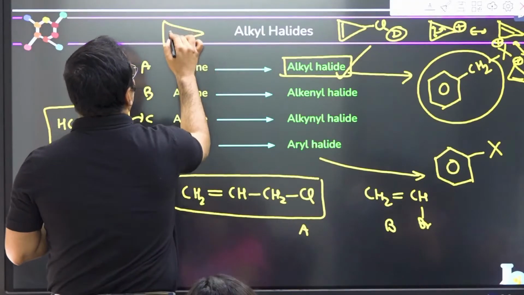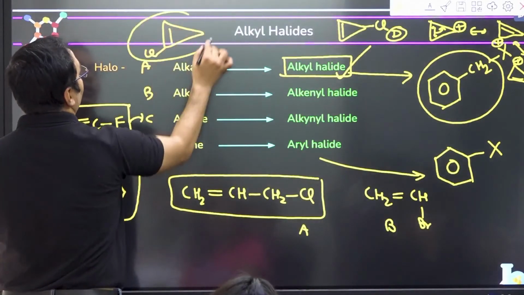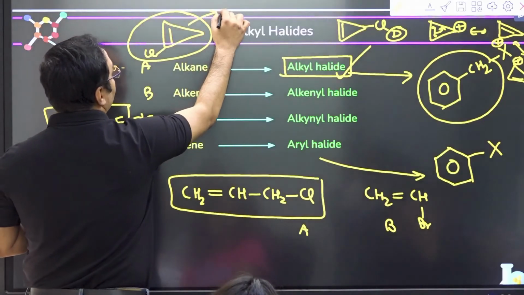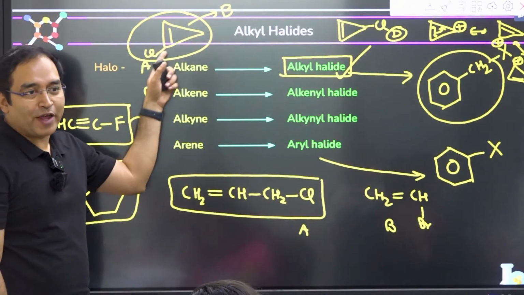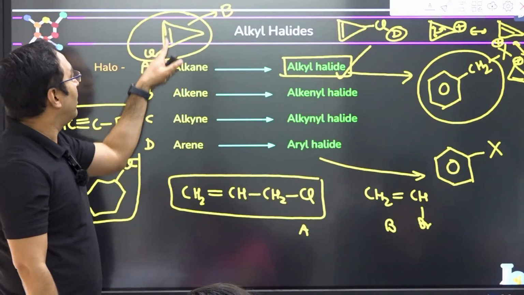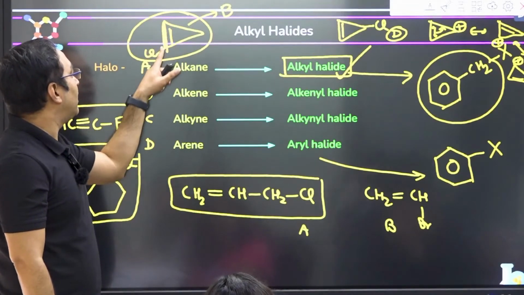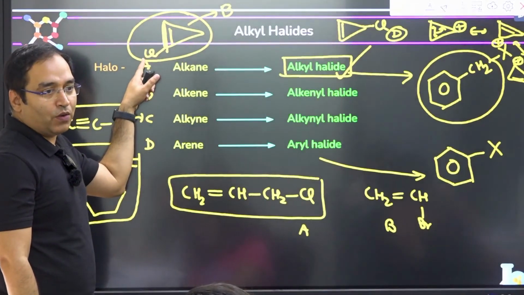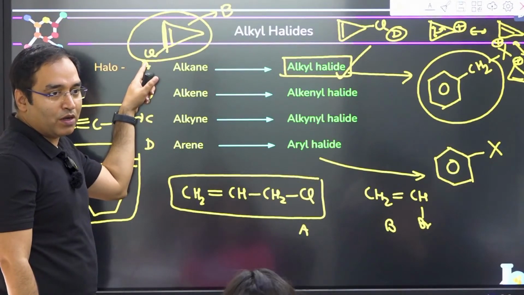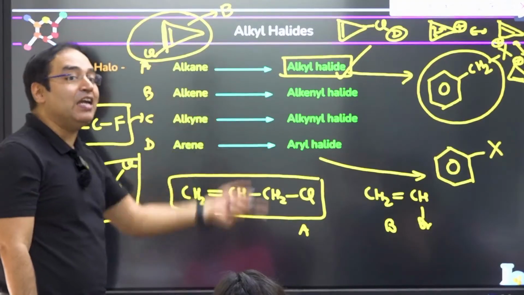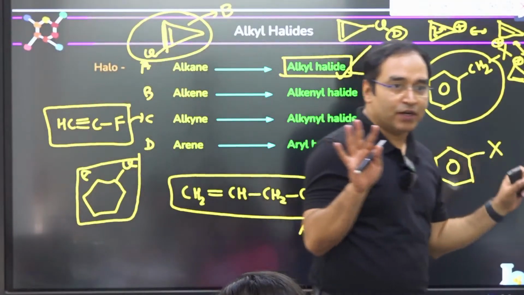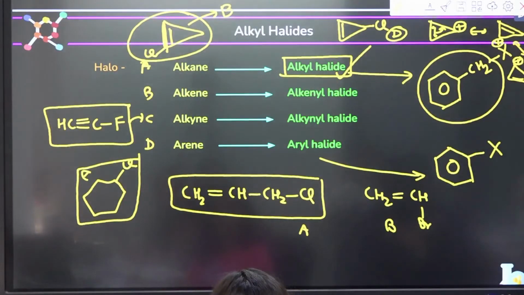Now if I ask the question like this, what is it? Arjun, now it is correct, which you are saying B, because now you are putting a double bond, and this is no more aromatic, right? And I'm putting it on a double bond itself. What did you attach on the double bond? Cl. So now what is this compound? B, alkenyl.